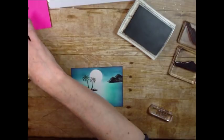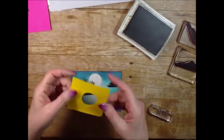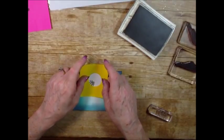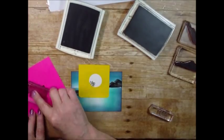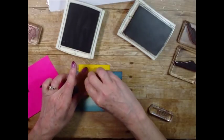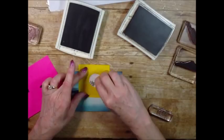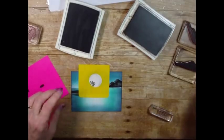Isn't that pretty? Okay. Then I'm going to use my mask that I cut my Post-it out of and cover this up again. And I'm going to come in with my dots and use Smoky Slate, and I'm going to stamp off twice. I just want a hint of dots on there. And then I'm going to come in with a sponge and lightly do the top part so it looks like a shadow. It's not so white. Take that off.